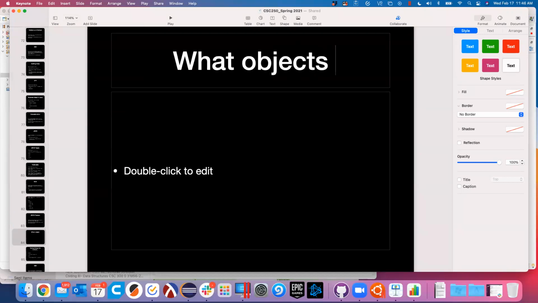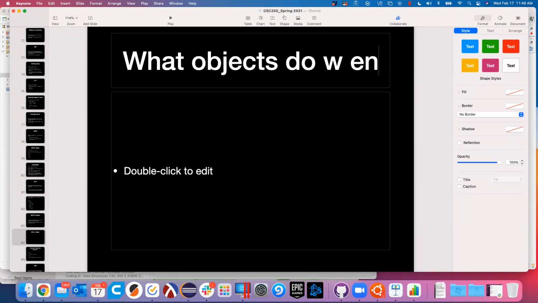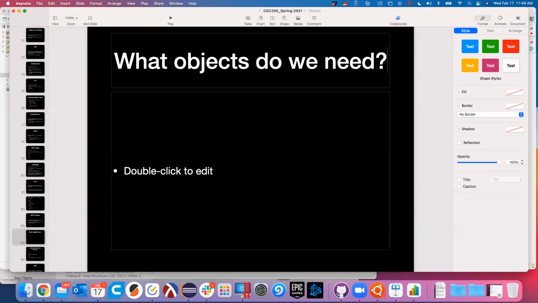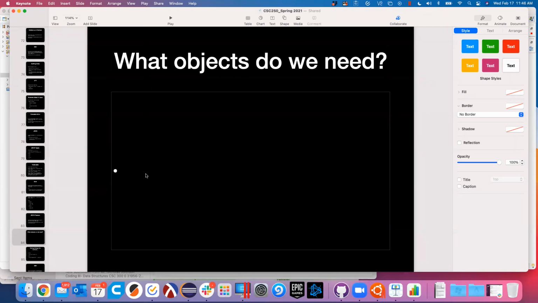What objects do we need? Well, we need a JSON object, which is a collection of, actually a JSON object is one of two things.